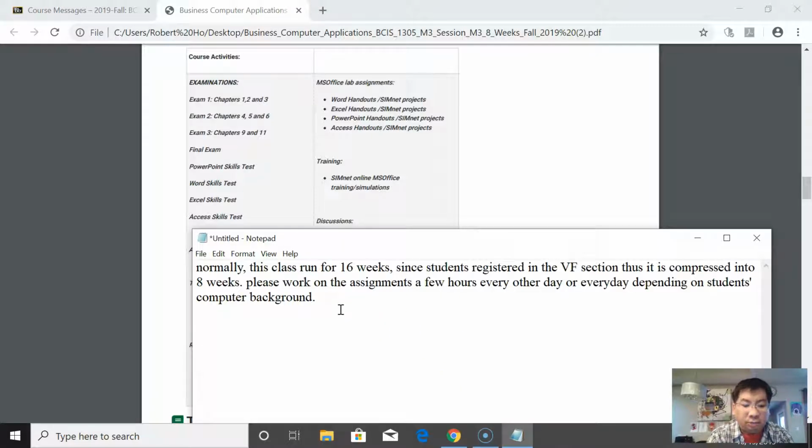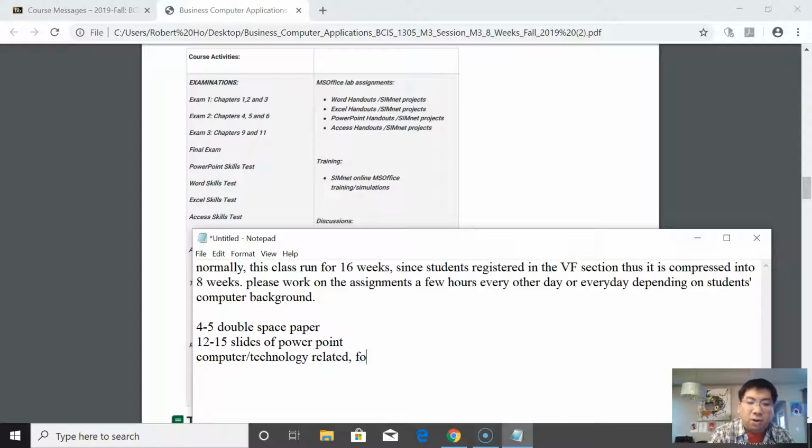Student will create a 4 to 5 page double-spaced paper and 12 to 15 slides of PowerPoint. Okay. What is the topic? The topic has to be computer or technology related.